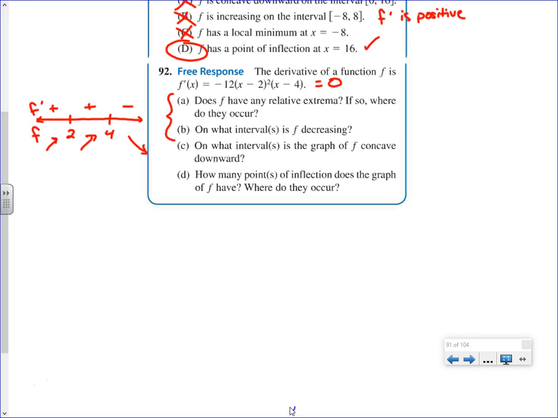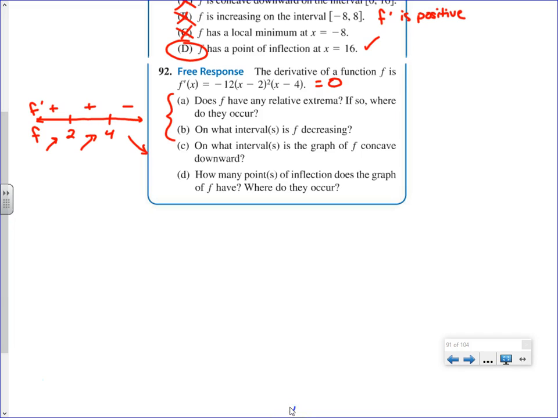So f changes. Listen to my wording, because there are going to be FRQ things where you have to justify. F changes from increasing to decreasing at 4, or f prime changes from positive to negative. What's another reason to write these? So you know which characteristic goes with which. If you say f prime goes with increasing, guess what? You just missed the whole justification. You might have gotten the answer of 4 with relative max, but you just missed all the points that you could have gotten from this book. You can't mix your terminology.